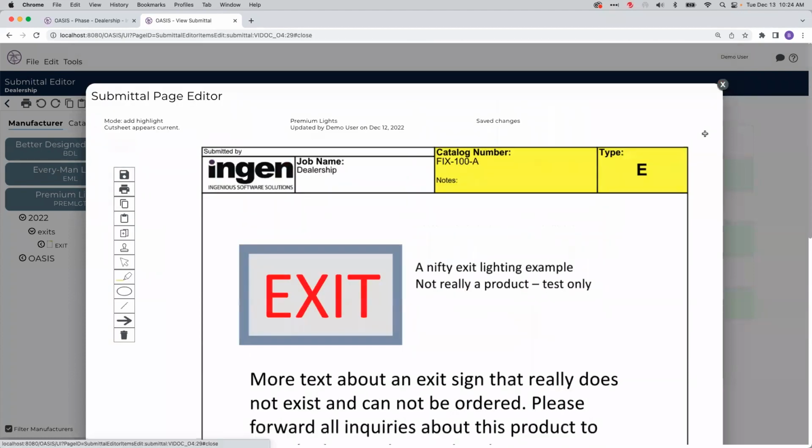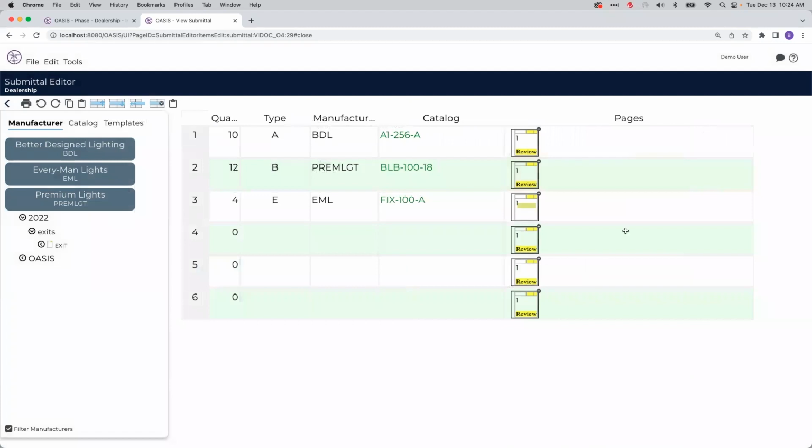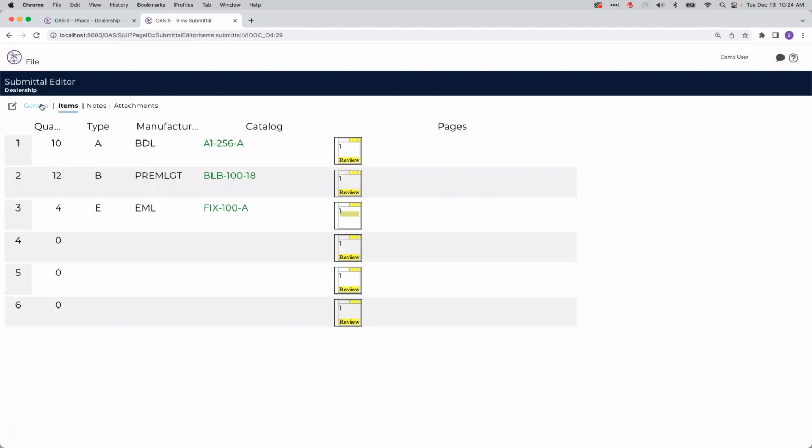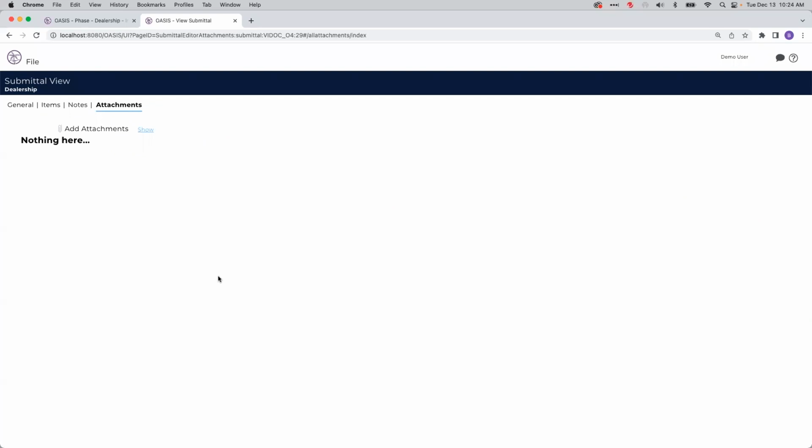Save. There you go. Again, I can print it. I can send it. Works the same. More details if you want to just get in there and play it. You probably figure it out pretty quick. All right, go back here real fast. And there you go. General tab still exists. Notes still exist. The attachments still exist. So you can upload attachments to this as well, like the one-off cut sheets or whatever.